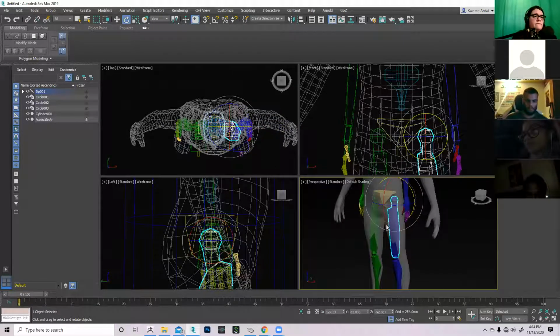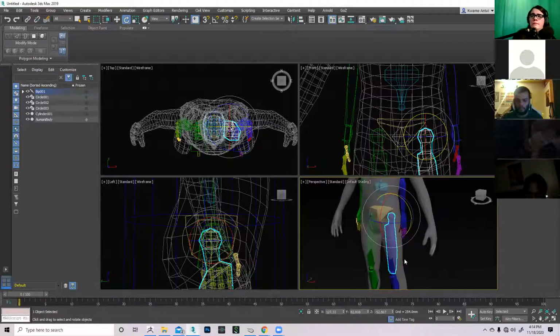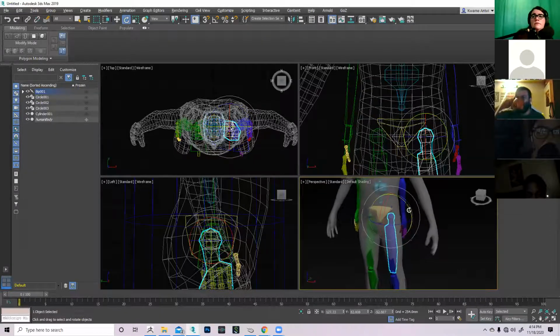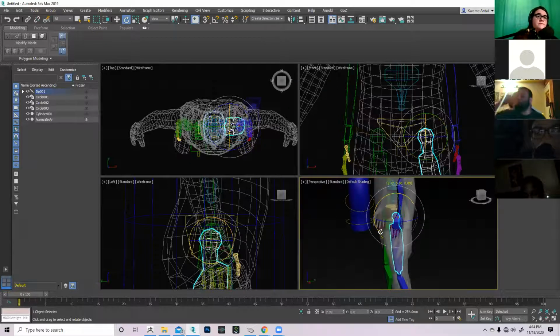So what we essentially did right here was very quickly and simply created what we did last week with the robot. However, instead of using that as the finished geometry, we're simply using this as the rig. So all I'm going to do is just move this over and move it back.